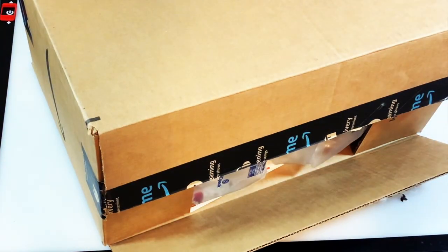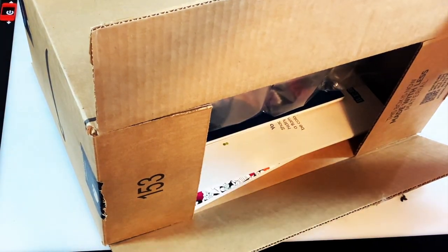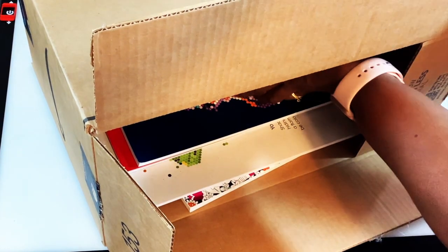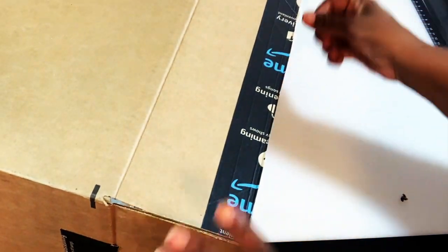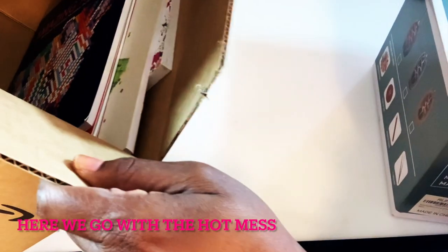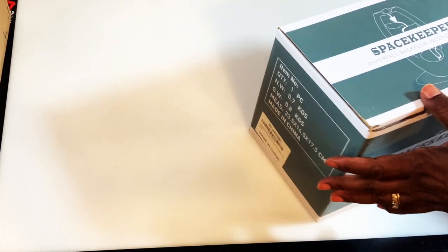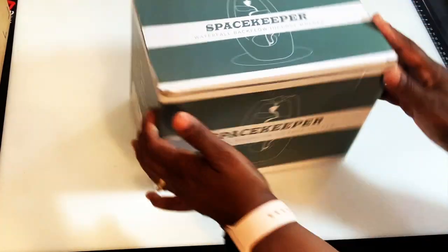Okay, so let's see here. Somebody would want those. Okay, so the first, I'm gonna move this. Can I move this? The first thing is, oh, dagnabbit. There. I got the smoke waterfall. I'll show you.